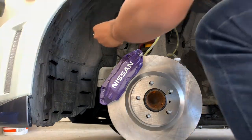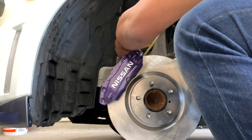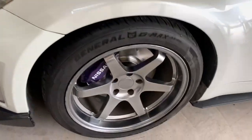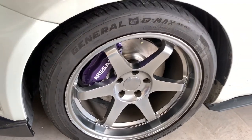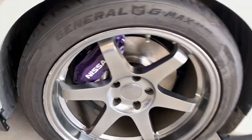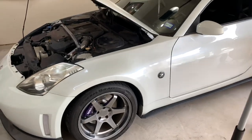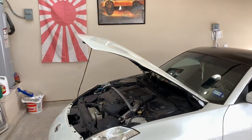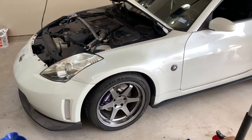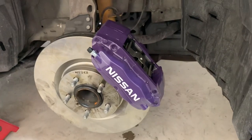This part of the video is probably going on too long, so I'll cut it here. I ended up bleeding this brake, got the wheel on, and even cleaned up the wheel to make a nice presentation — but keep away from those curbs! I had to bleed it because I had to move the car; I had no room on the passenger side to work on the other side. Now I'm going to move over there and start working on it, hopefully it won't take too long.